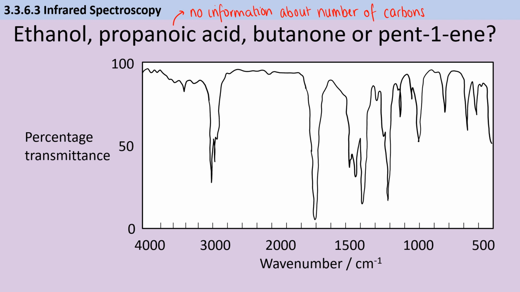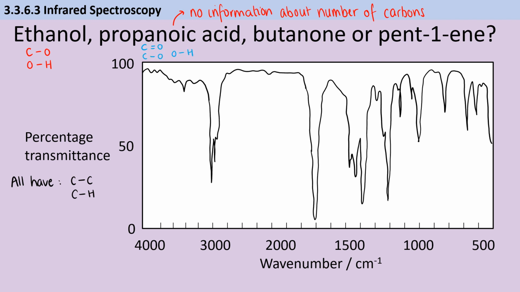So here we've got an alcohol, a carboxylic acid, a ketone, and an alkene. And so I can disregard anything apart from their functional groups. All of these have carbon-carbon bonds, all of these have carbon-hydrogen bonds, and so that's not going to give me any useful information. What I need to focus on is their functional groups. For an alcohol, the functional group is obviously the OH, so I'm going to see the bond between that oxygen and hydrogen, but also the carbon bond to the oxygen to attach that functional group.